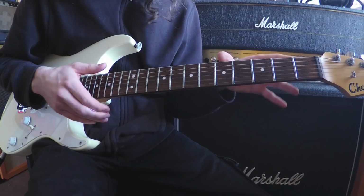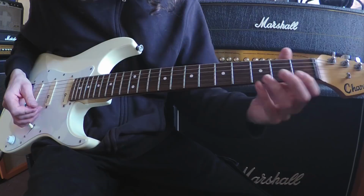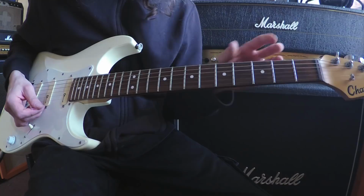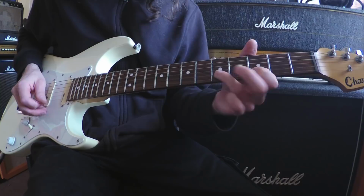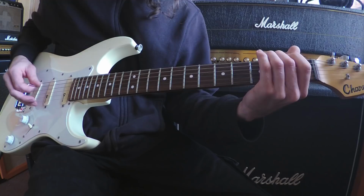From that E minor, with all those extra added notes, and just the G major scale on the bottom end of it, you can then add this G major pentatonic scale in to add more positions, so to say. So now you can move. Instead of just being stuck there, you can move all about the place. Okay, so you can start to move about a little bit more.